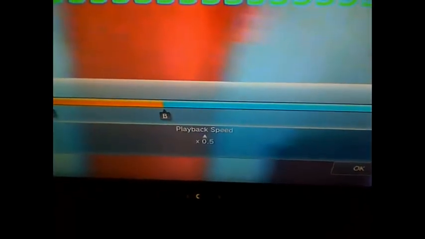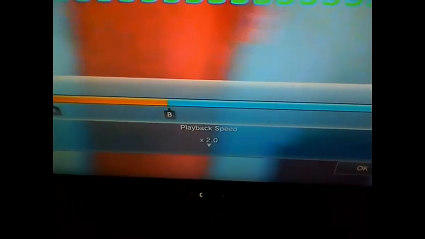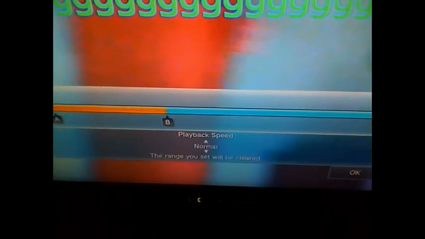Now we'll go over to playback speed. You hit X and it goes from A, and then you got B, and see you can stretch it to where you want it, and then you hit that, and see you can have it half slow or half fast. We'll make it slow, kind of make it creepy, I guess.